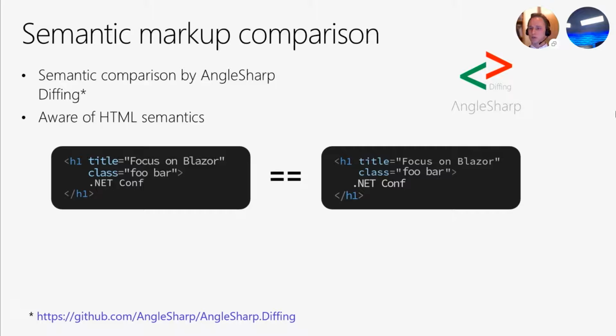We can change a bunch of things in either of them, and they would still be the same when rendered in the browser. We could, for example, reorder attributes on an element. We could remove or add insignificant white space, or we could change the order of CSS classes in the class attribute. So these are just some examples of insignificant changes we can make to our rendered markup that don't break our test when using the diffing library.